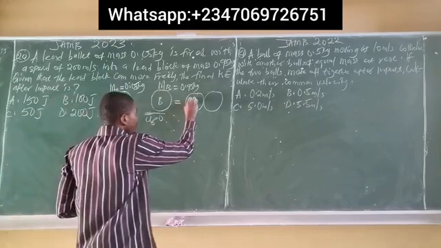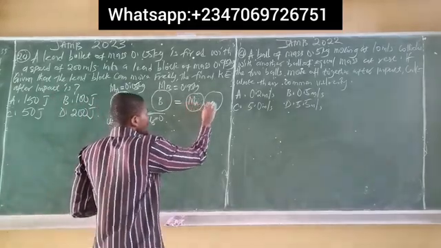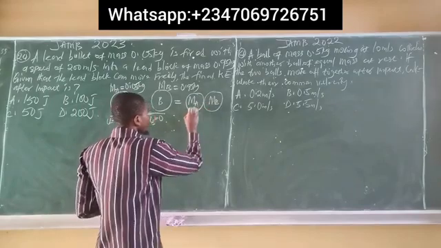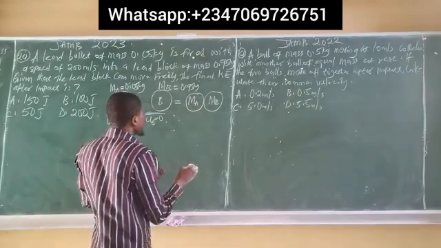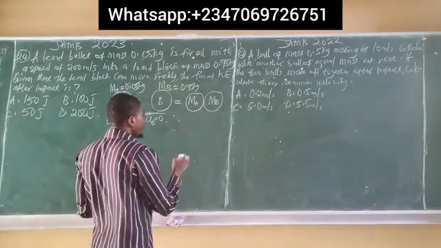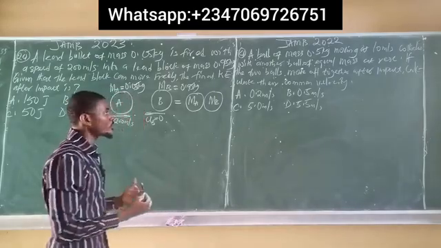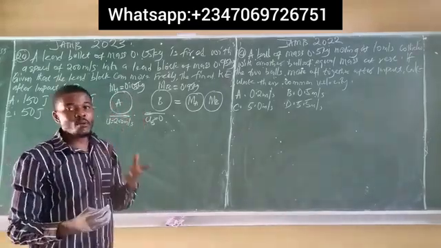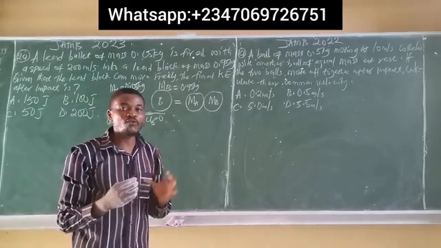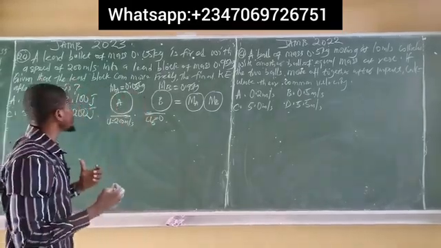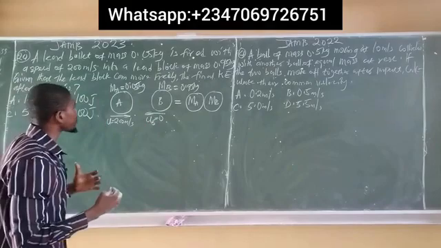Now, the mass of A remains MA, mass of B remains MB, and of course, MA was given as 0.05, and MB was given as 0.95. Now we are asked to find their common speed. When they say find the common speed, it means that the both of them move off together at the same speed.